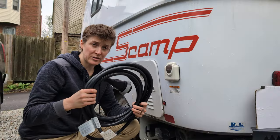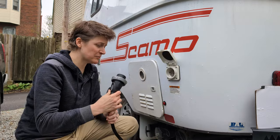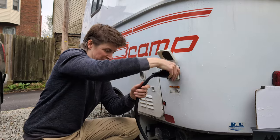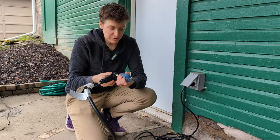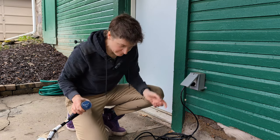The first thing I'm gonna do is plug in my trailer. I will be using my water pump for this process, and since I'm going camping soon, I might as well charge my battery while I'm at it instead of draining it. With this 30 amp to 15 amp adapter, I can plug my trailer right into the 110 outlet that I have here at home.